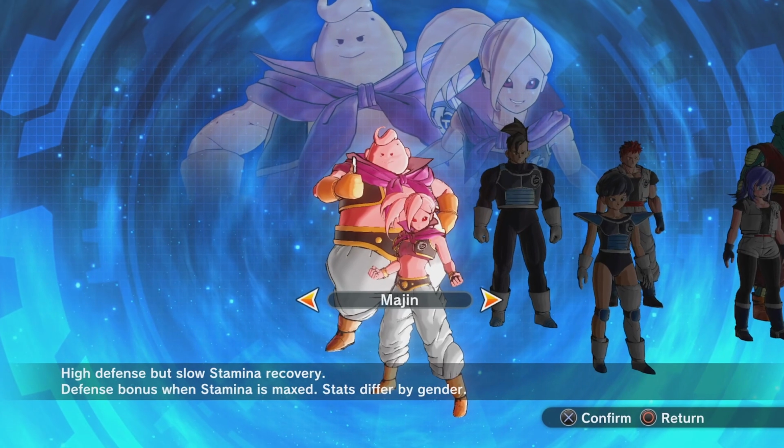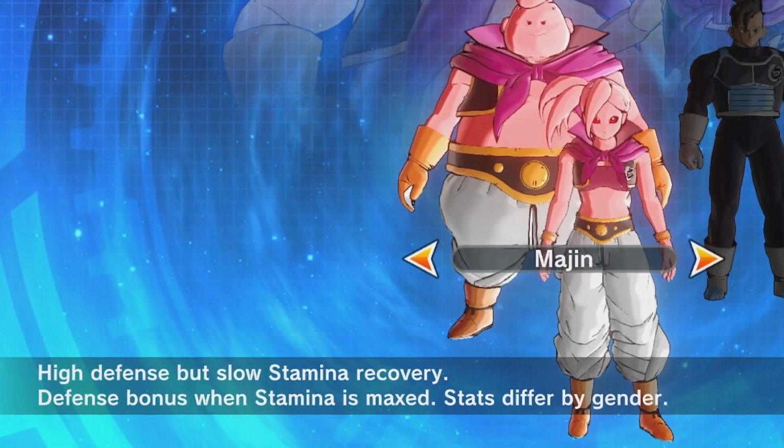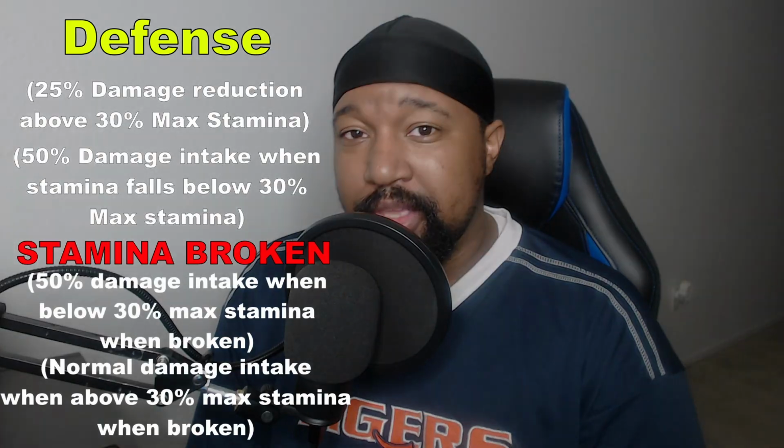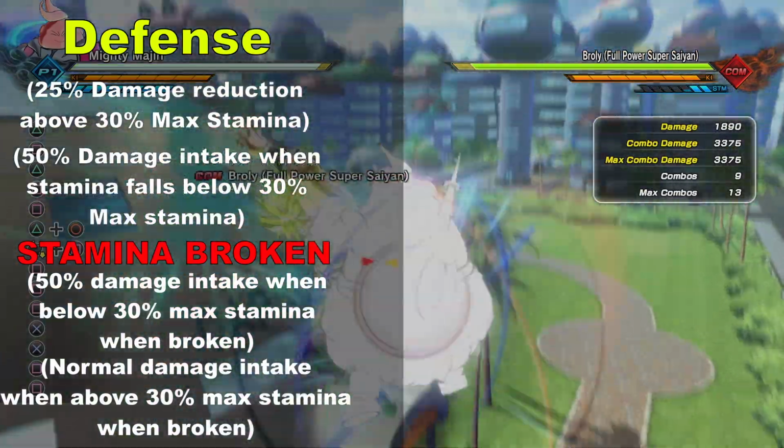So the first thing I want to talk about is the Male Majin defense and how this defense works. Now, it says that when your stamina is at max, you have a defense increase, which is not entirely true. You have a 25% damage reduction when above 30% of your maximum stamina. However, when your stamina falls below 30%, you take 50% more damage, which is crazy. So it is important to keep your stamina above 30% at all times.